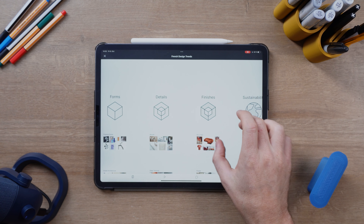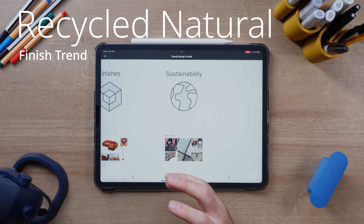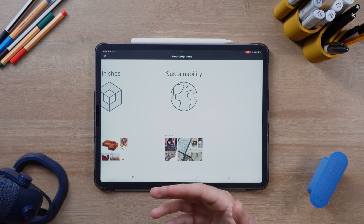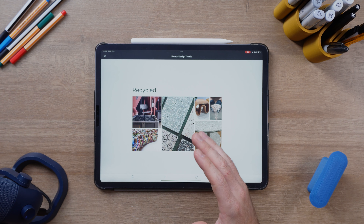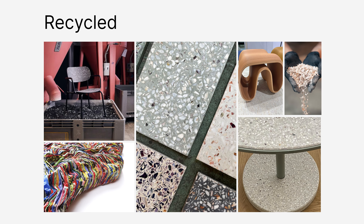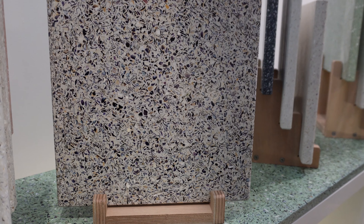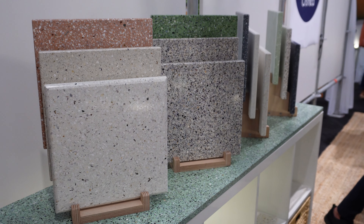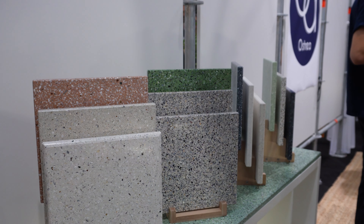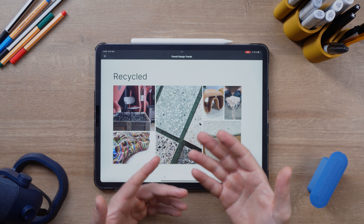Now we're moving on to the last trend, which is in sustainability. This wasn't really everywhere, but I really fell in love with this recycled aesthetic. Recycled materials are blocks of materials made from waste materials. The material I really loved was from a French company called Ostrea, made from discarded shells turned into this pearly, marbly board material. What I like about it is it's really complex looking — the surface has so much depth, and it has this luxurious feeling you don't get with other recycled plastics. I think that has to do with all that shell material refracting the light the way it does. A lot of companies are looking for new materials, trying to create something of high quality and low impact, so this is definitely the right time for materials like this.